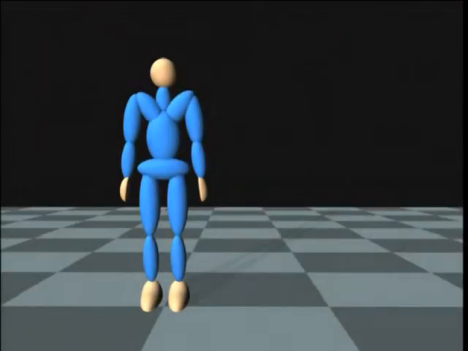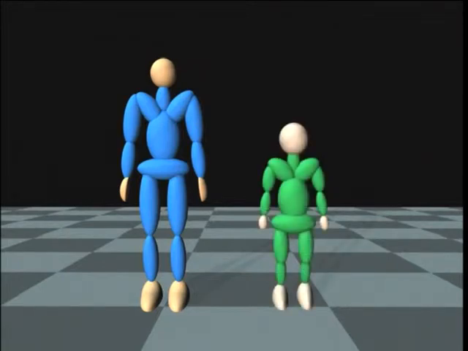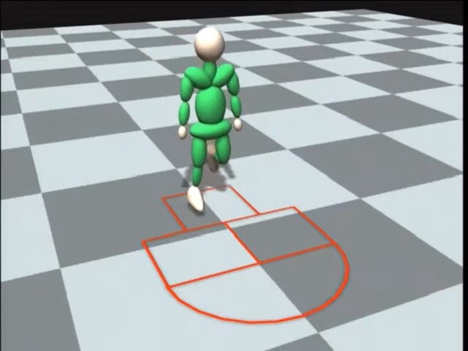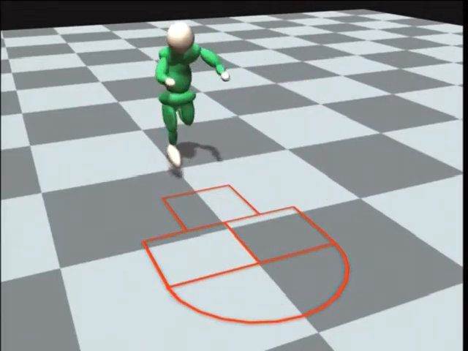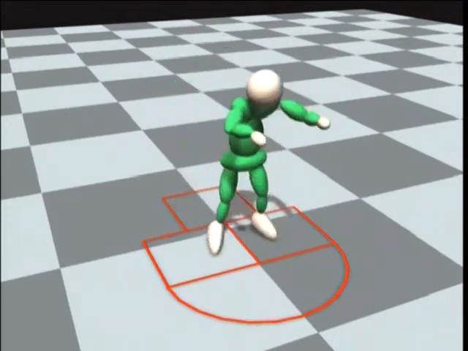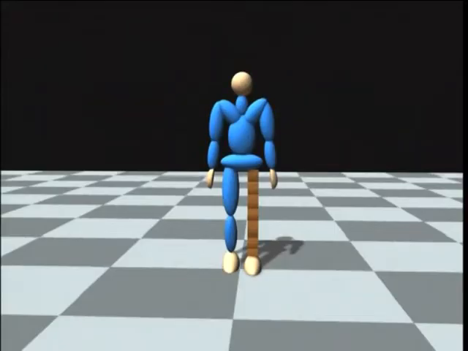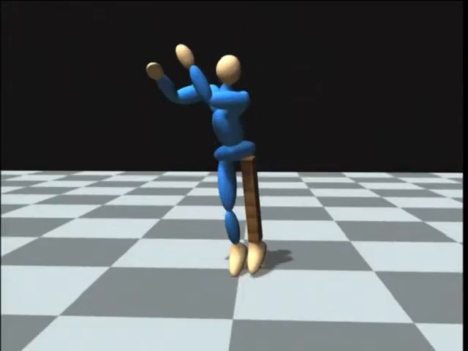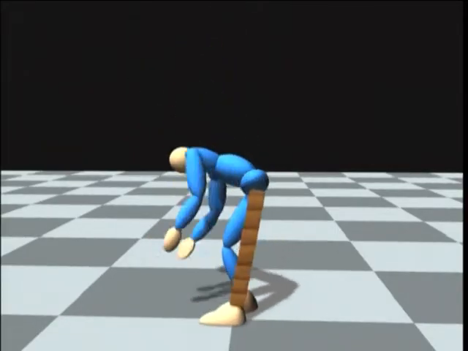Our algorithms can also be adapted to characters with different skeletal structures and mass distributions. A child character has shorter limbs and relatively larger torso and head. This example shows that our algorithm is able to scale down the poses learned from a motion database to accommodate the different skeletal structures. In this example, we remove the degree of freedom on the left knee of the model.